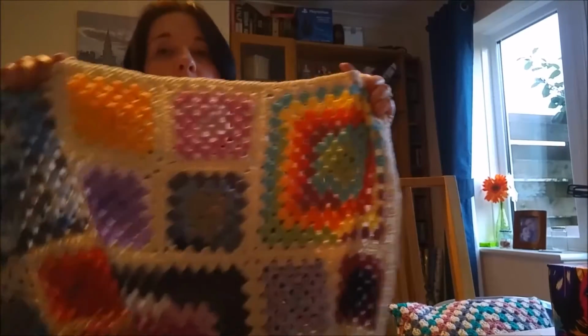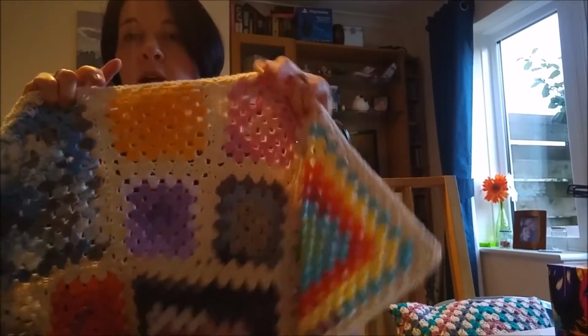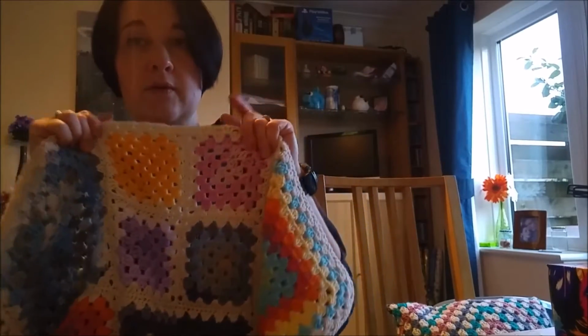Done. Now the secret project I couldn't show you. I've just found an end in. That's annoying, I thought I'd got them all. This was a lot of ends. This was badly thought out by me. I was like, yeah, mate, this would be fun. A million ends. A while ago, I started making little granny squares and bordering them with the cream cone of mystery.